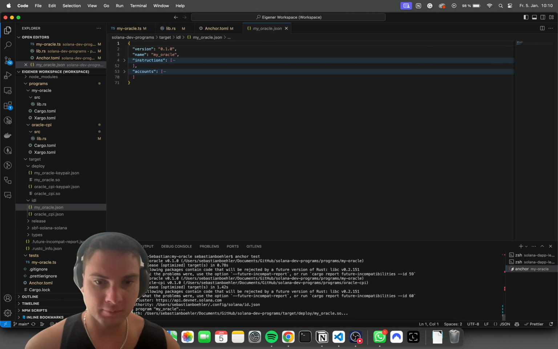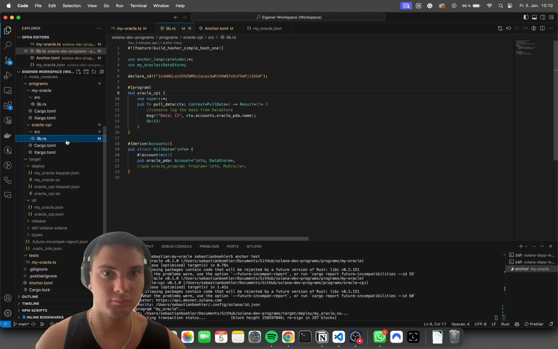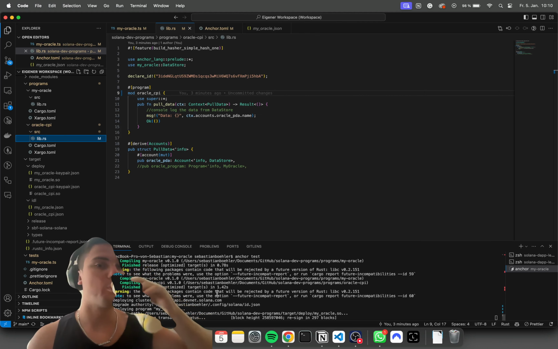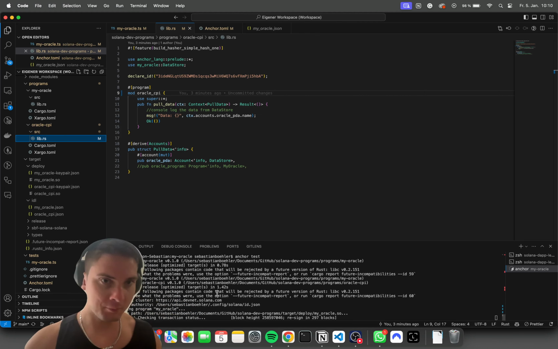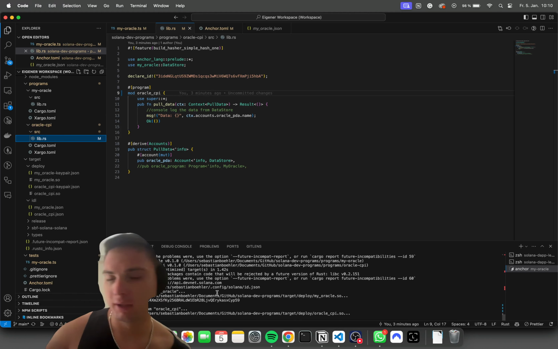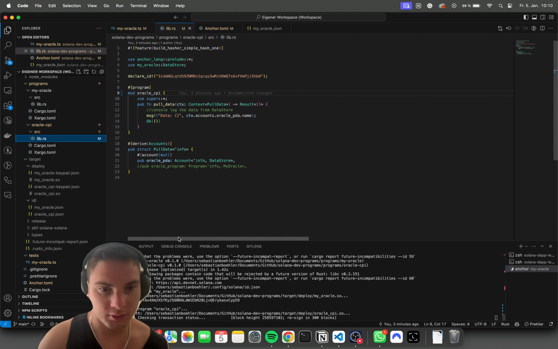Deploying program my Oracle. Maybe you have to change the program ID if you change the program name, but I hope you can use the same program ID.